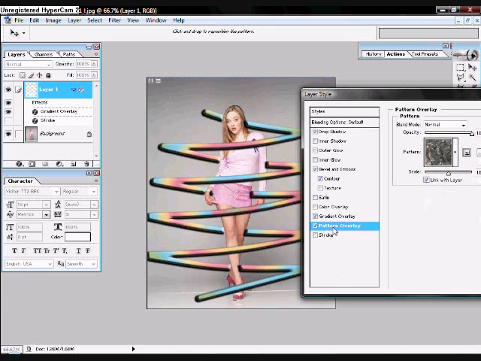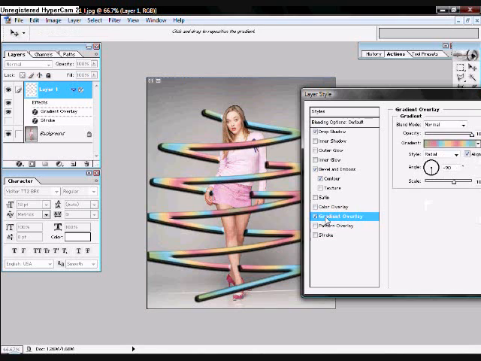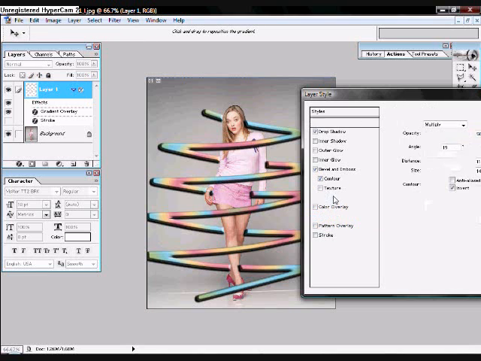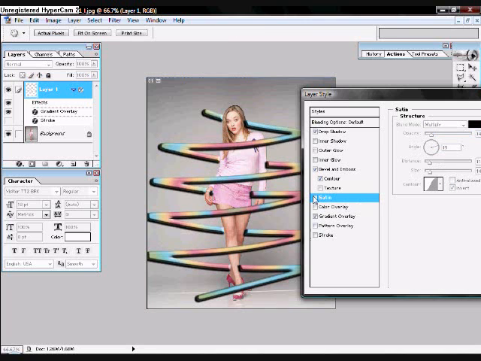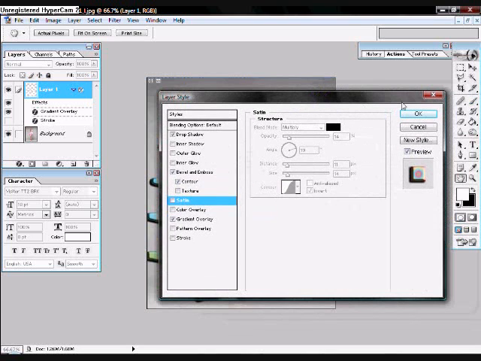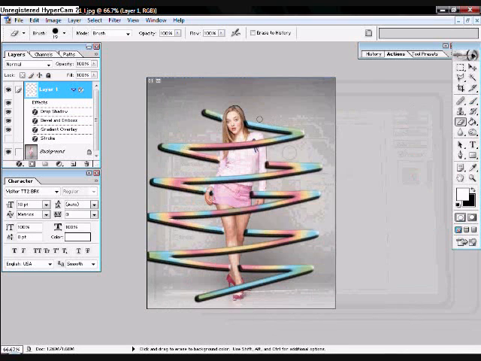You can only do one overlay. I'm sorry, but you can add some satin, but that'll just make your thing darker unless you move down the opacity. Sorry, I have bad English even though I'm American. Not technically, but anyways, that is pretty much how you make a beam.